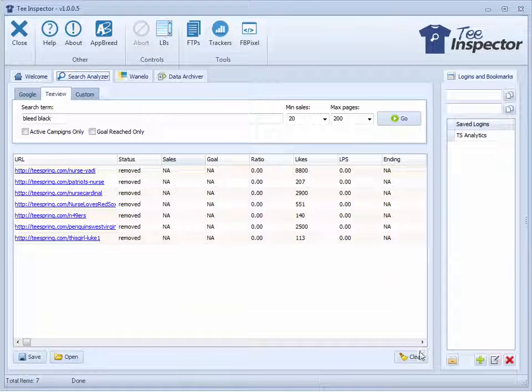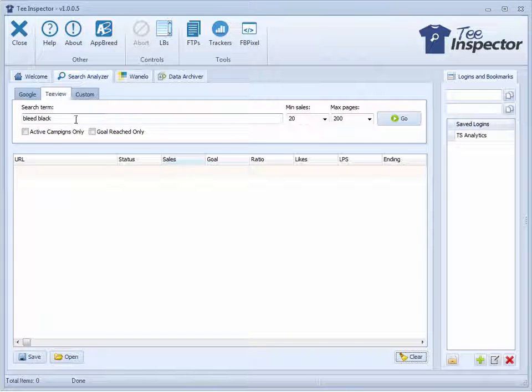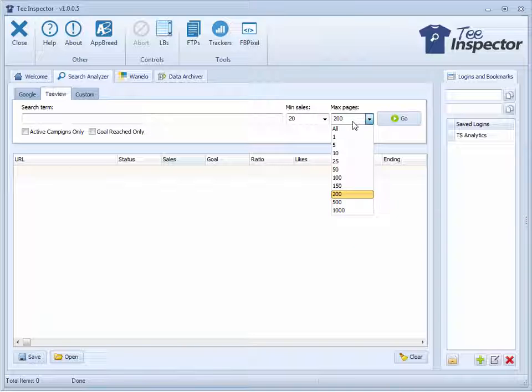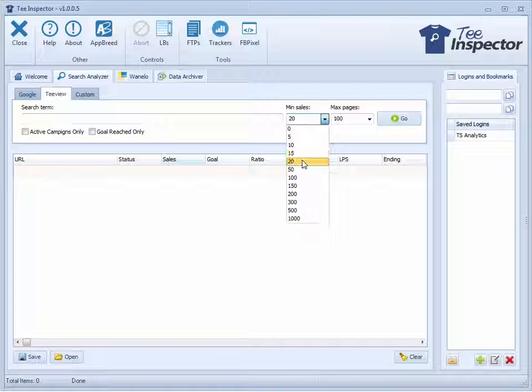I've also integrated the T-View in here as well. And so, for example, one of my favorite things to do here is I'll come here and I'll say, I want to search the first 100 pages of T-View. I want to see all of the shirts that have a minimum of 20 sales, and I only want to see the ones active. Now, when I say active, these are the ones active on T-View, not Teespring. So that's different. This is actually searching T-View.